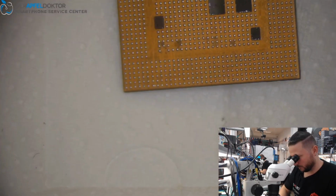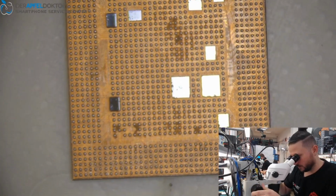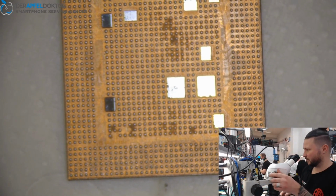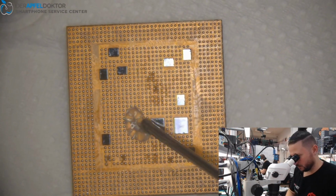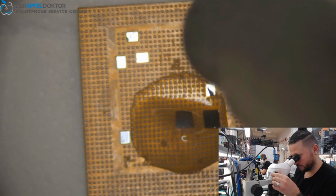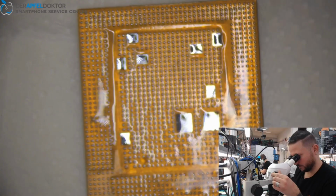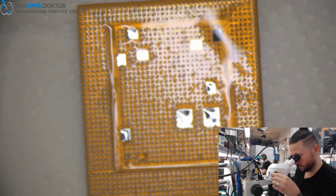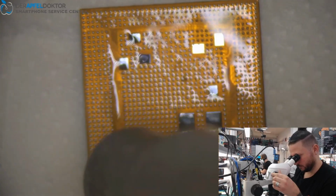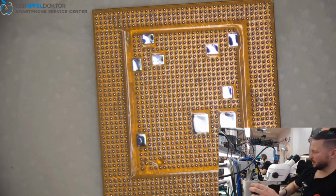Now we control if all the balls are there. And now again, you can see all balls are looking good, all same size, and all balls are there. Okay, just getting on some flux. All the areas of the CPU. Reflow of the whole CPU. Pretty okay. You can have a look.